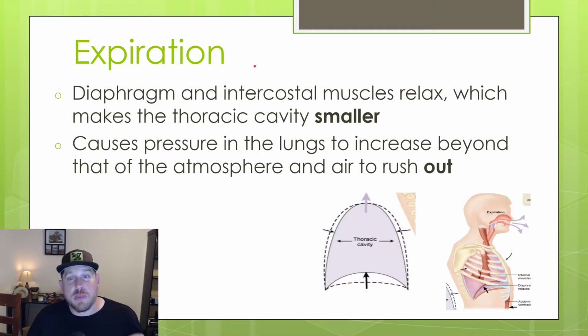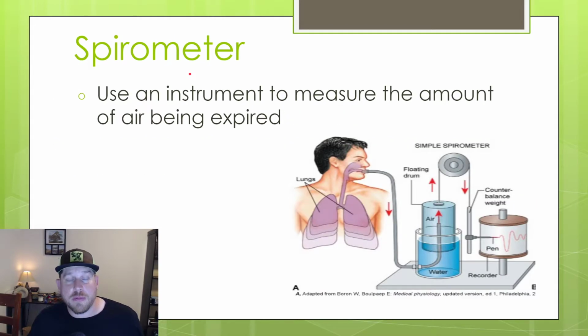On the other hand, when you breathe out, it's because your diaphragm relaxes. It causes your thoracic cavity to shrink, and in doing so, causes the pressure inside of your thoracic cavity to increase. And very much, again, like a balloon, it squeezes out the air just through pressure. So that is exhalation, expiration.